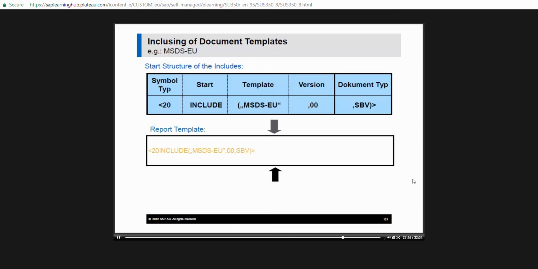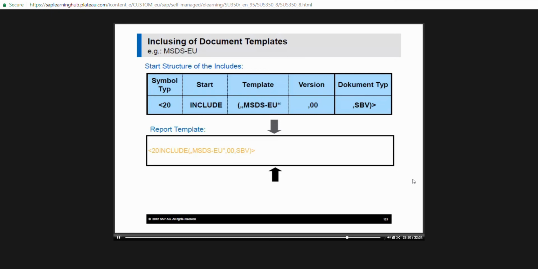If you edit a template, all templates with the status in work, in which the edited template is included directly or indirectly, are given the status for checking. If you cancel the release of a template, all templates with the status in work or released, in which the no longer released template is included directly or indirectly, are given the status for checking.